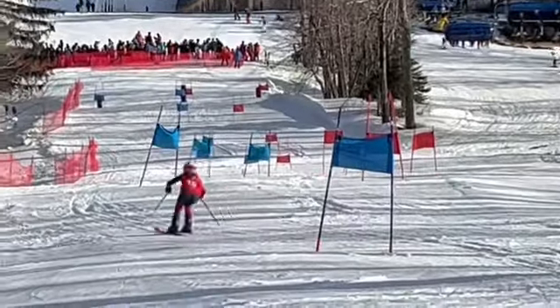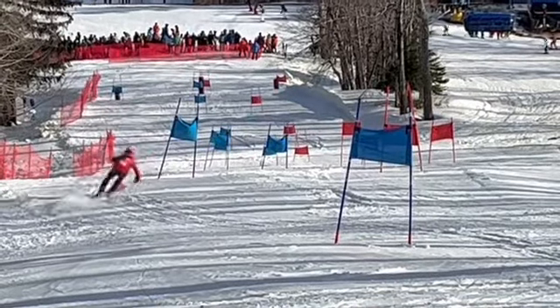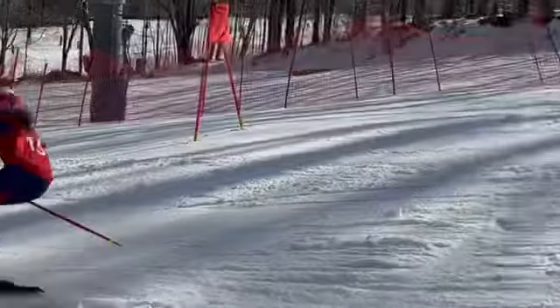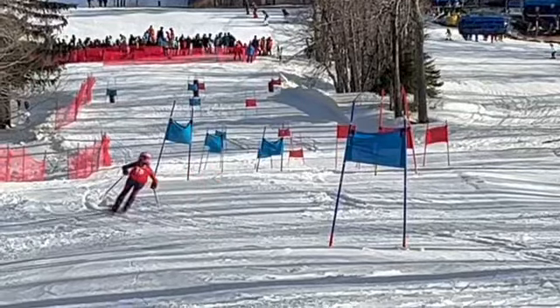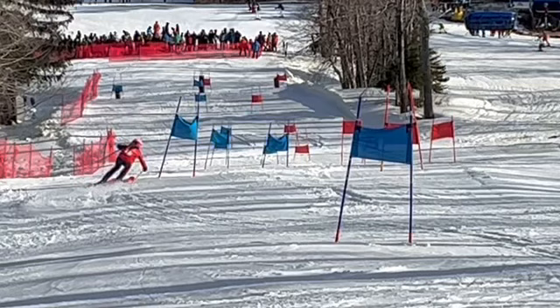But overall, it's just too much rotation of the upper body — we talked about this. So you kind of lead most of your turns. Now you're going to make a left-footed turn because that's the dominant foot, and you're really leading and rotating in the direction of the turn.